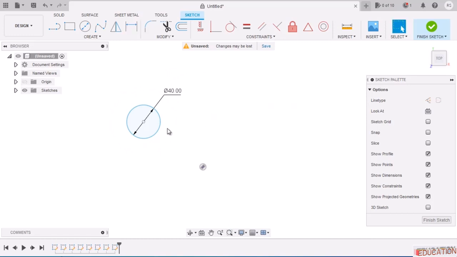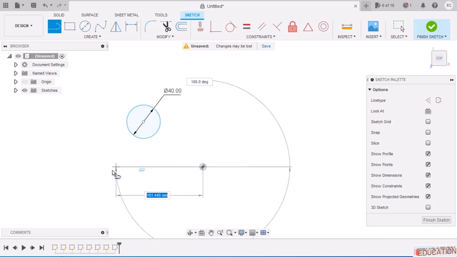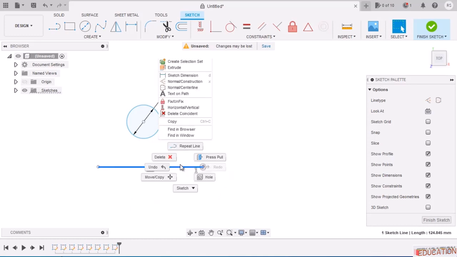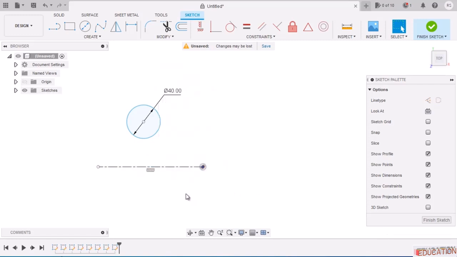Now to position this, there is a slight problem, because we require a line so that on that line the point will be coincident. So we will take the line tool, click on this origin and create a horizontal line. Press the escape key. Click on this line, right click, and go for center line. You can see the line has been converted into a center line, which is a construction element. Now I'll take the coincident constraint, select this center point and click on this line.